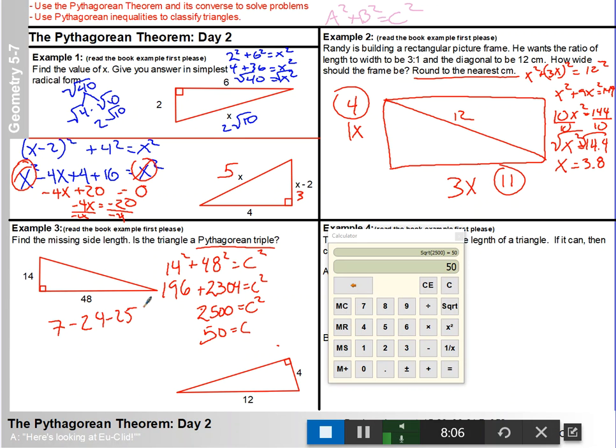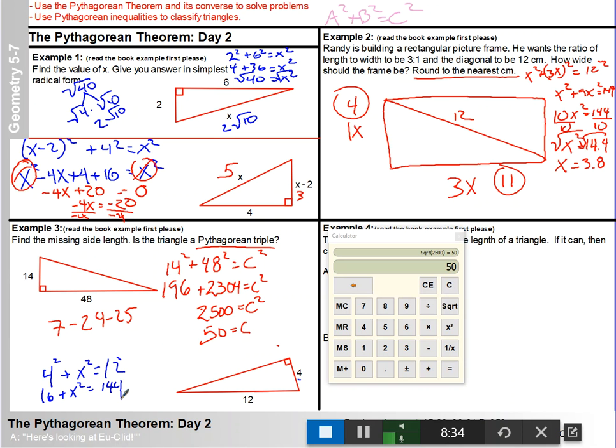All right, so let's take a look at the next problem. So we have 4 squared, because that's definitely a leg. Oh, shoot, they're trying to be tricksy. They didn't give us this leg. So we have plus x squared is equal to 12 squared. All right. So that's 16 plus x squared is equal to 144.